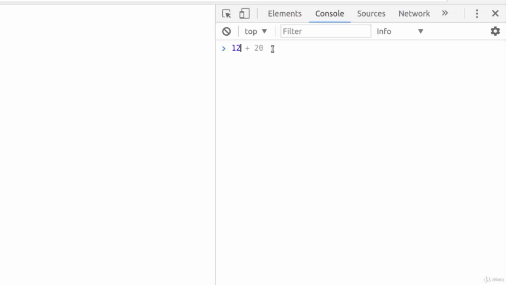So first, let's start with addition, right? If we do 12 plus 15, JavaScript gives us 27. Basic math. 12.5 plus 15.0123 gives us the exact answer we're looking for. Basic addition. Subtraction is absolutely no different, and we can give this any number in the world that we want.